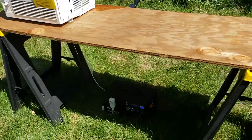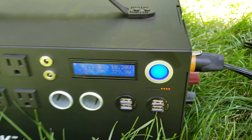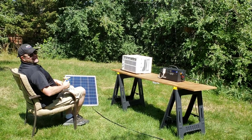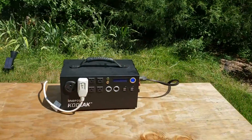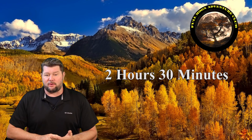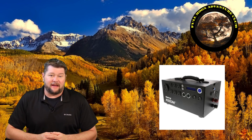At two hours into the test, we are still holding at 40%. Then she just shut down at 12:10, again with about 20% remaining. We started that test at 9:40 and it ended at 12:10, giving us an extra hour of runtime compared to using the Kodiak by itself. So for every 100-watt panel you add, you gain about an hour — that's a fairly safe estimate.